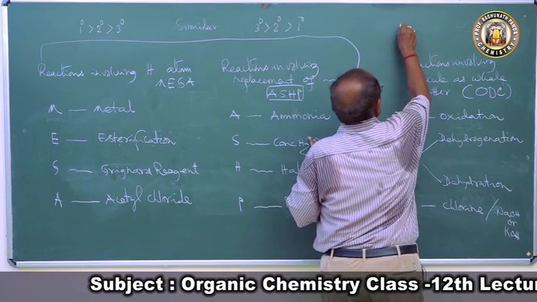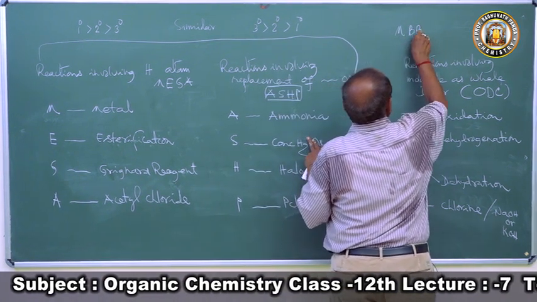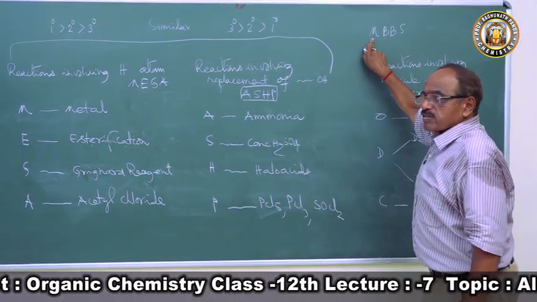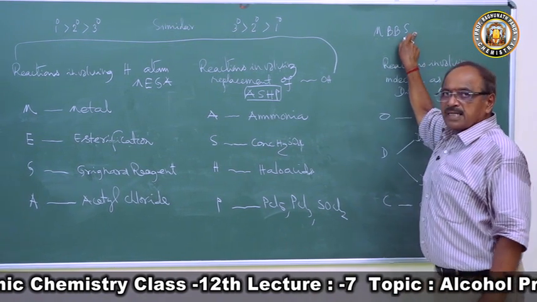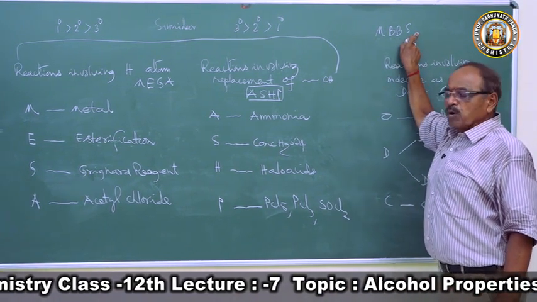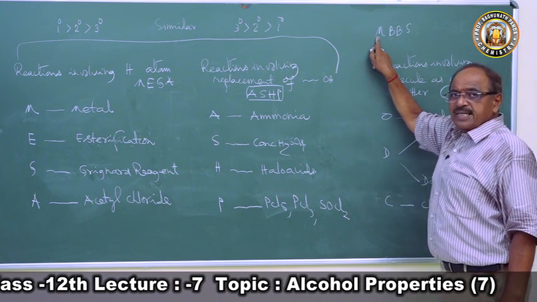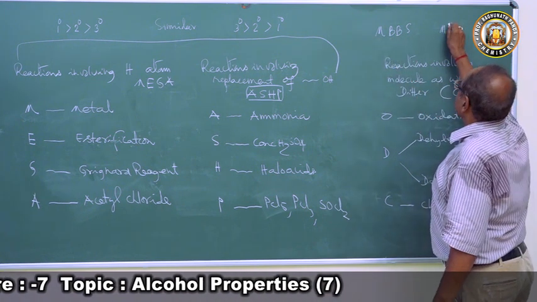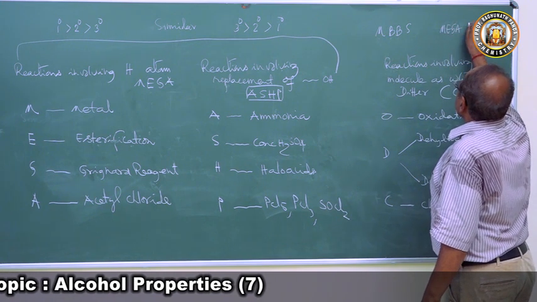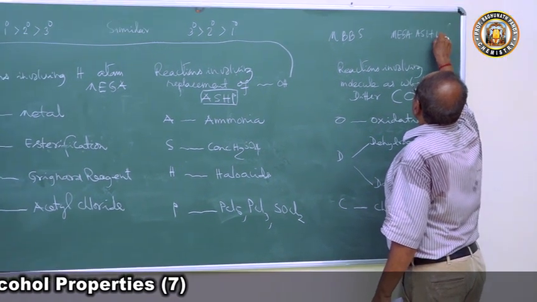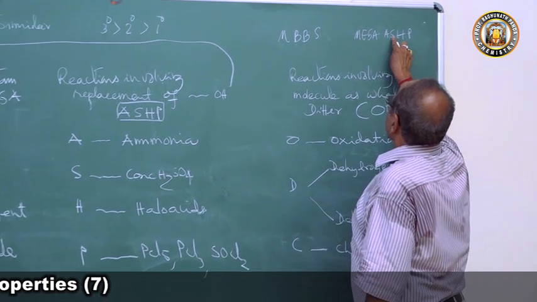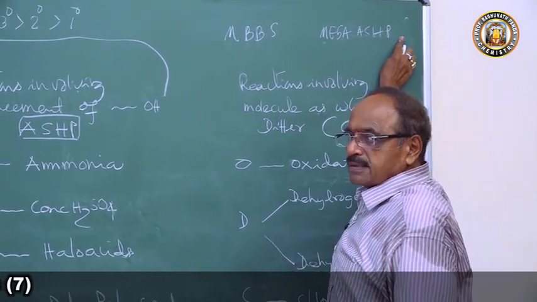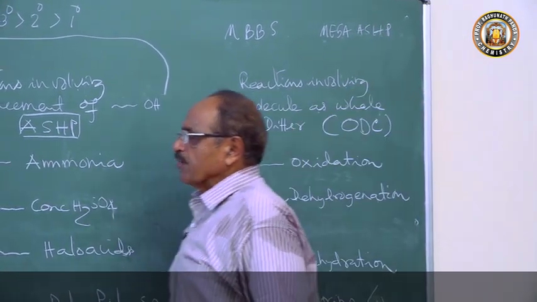Why? Now you see MBBS, I have taken from this. MBBS, when you open the abbreviation, is Bachelor in Medicine and Bachelor in Surgery. Exactly the same thing I am taking: MEGA ASHP, a source of mega horsepower. So this is the way I have taken, a very innovative way.